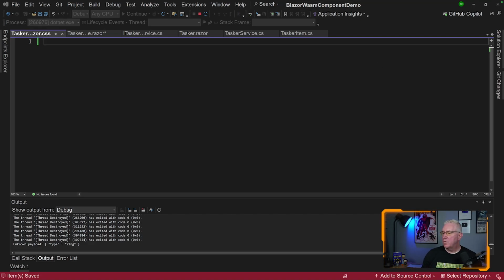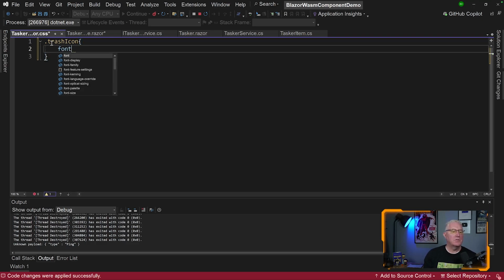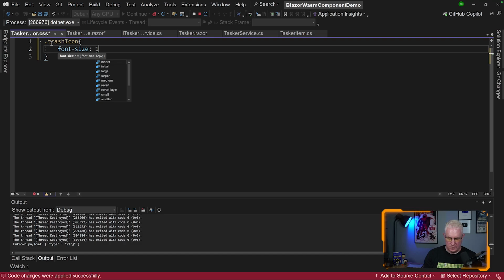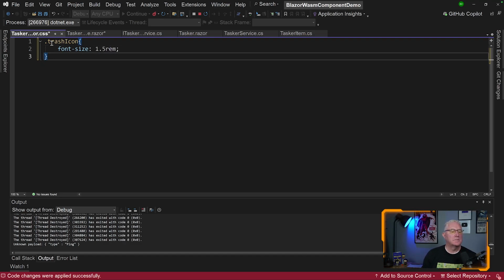So let's write a quick style here. It works like any other style sheet. So we'll say trash icon, we've got a class selector, and I'm just going to set the font size. And that's it. We'll save it.